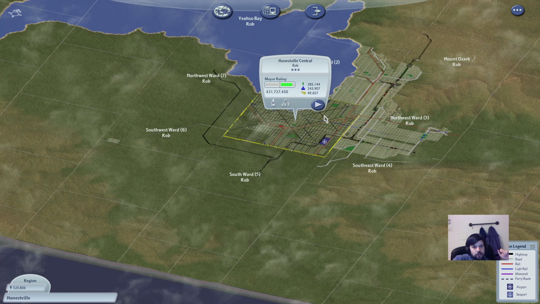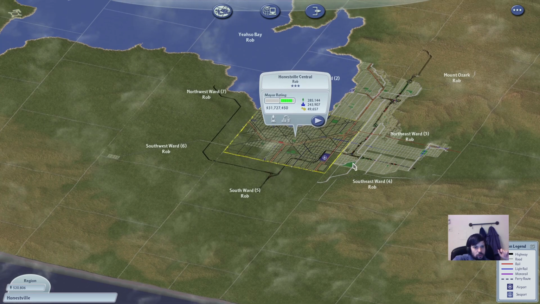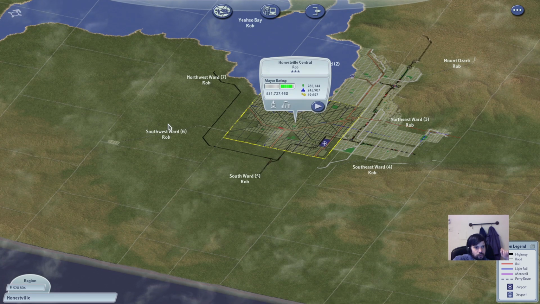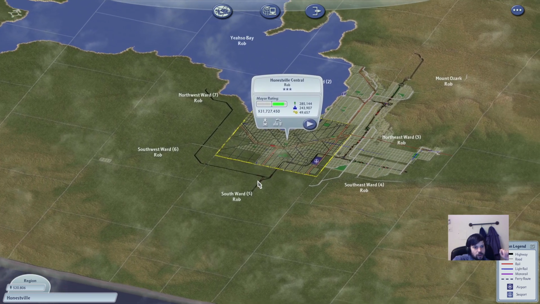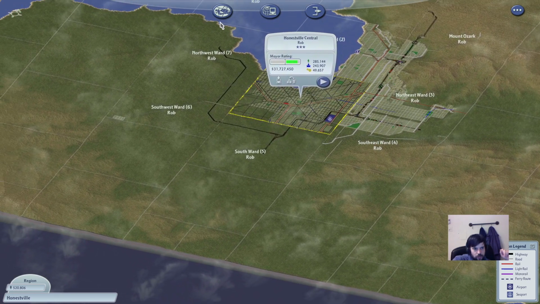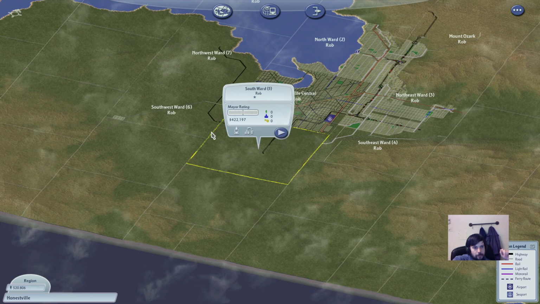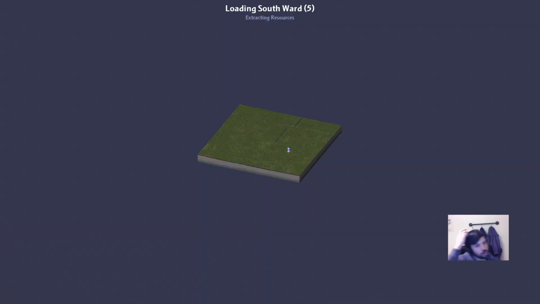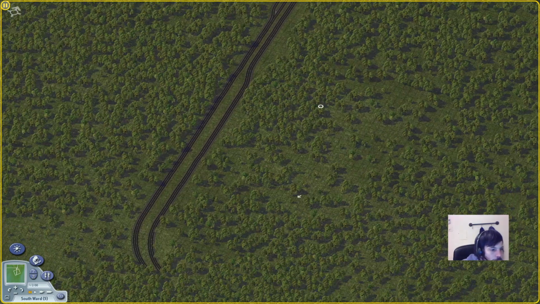That way we have at least 1, 2, 3, 4 rail lines coming into the city, as well as 1, 2, 3, 4, or 5 even highways, kind of all coming into this central loop. Sounds good. Yeah. So we'll start with just plotting out the real highway here.